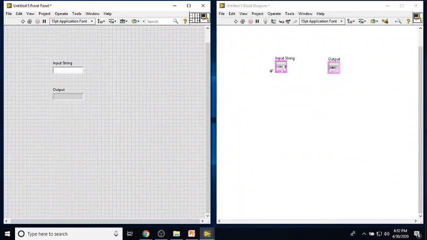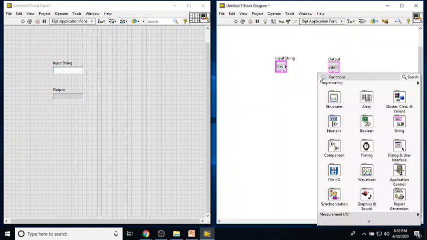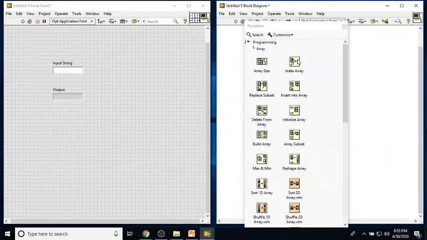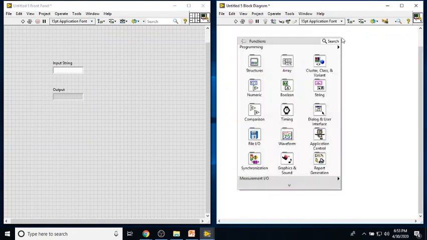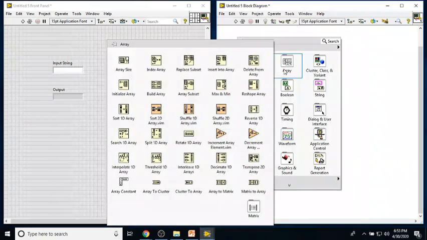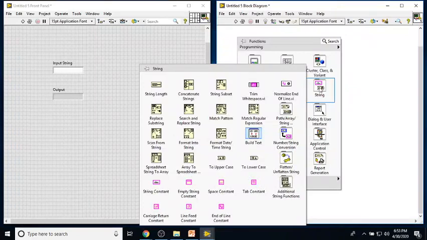Somewhere I can closely relate your strings with your arrays. If you ask me why, see, in arrays you have a lot of functions, right? How to use these functions is nothing but, if you want to understand how to use an array function, you can drag and drop it and understand what those terminals are, and by this you can understand. Same like that, you have n number of functions for your string.